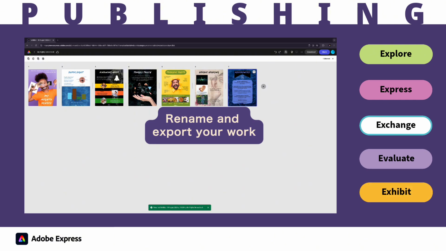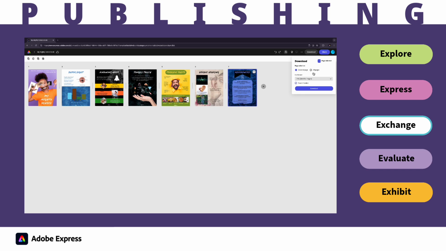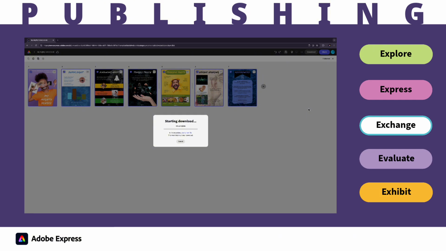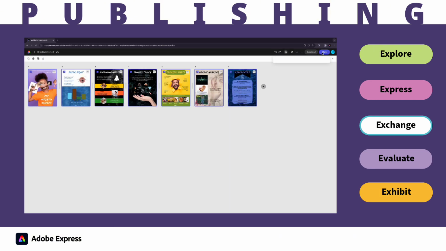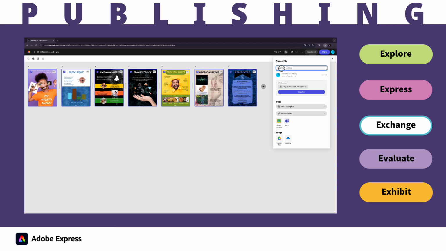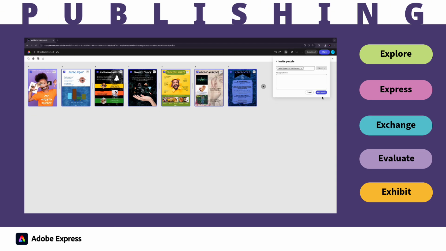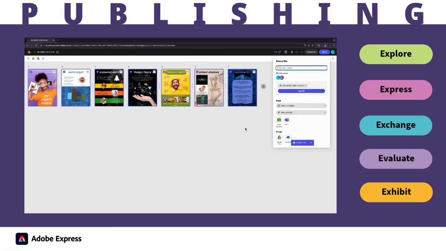Once we've renamed the file, you can download it as a video, you can download it as a PDF, as PNGs, you choose your file format and then download. And then you want to consider different ways that you could exchange. So in the share option, once you've typed in someone's username and their C2K address, you can give them edit options or comment options to collaborate with you and give you some feedback.